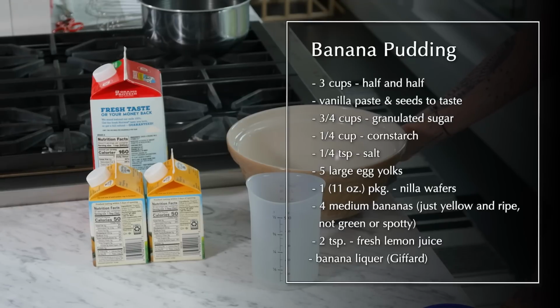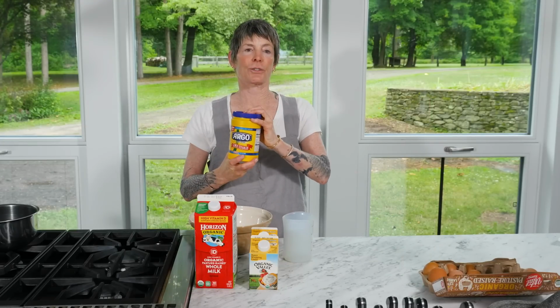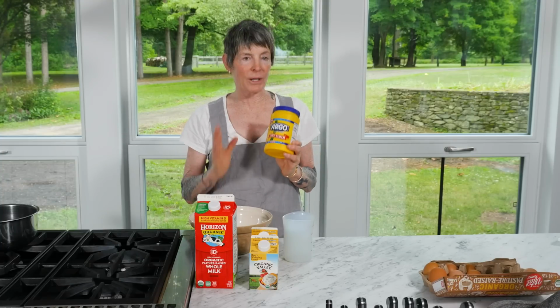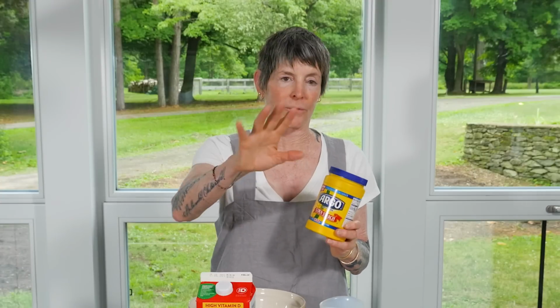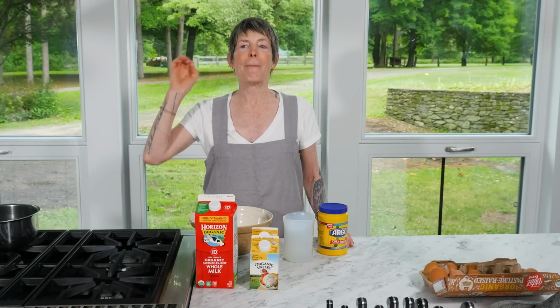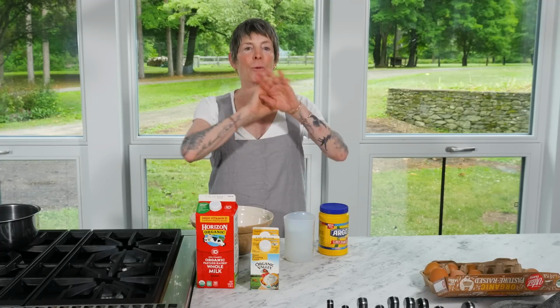Now, what is pudding exactly? We could make just a big custard and just cook it until it was past creme anglaise and was a custard, but it wouldn't set quite as well. So the secret ingredient is cornstarch. In England, referred to as corn flour. Don't be confused if you're English. Use corn flour. If you're American, use cornstarch. And the big trick, which I'm gonna show you as we do this, is the milk must be simmering.